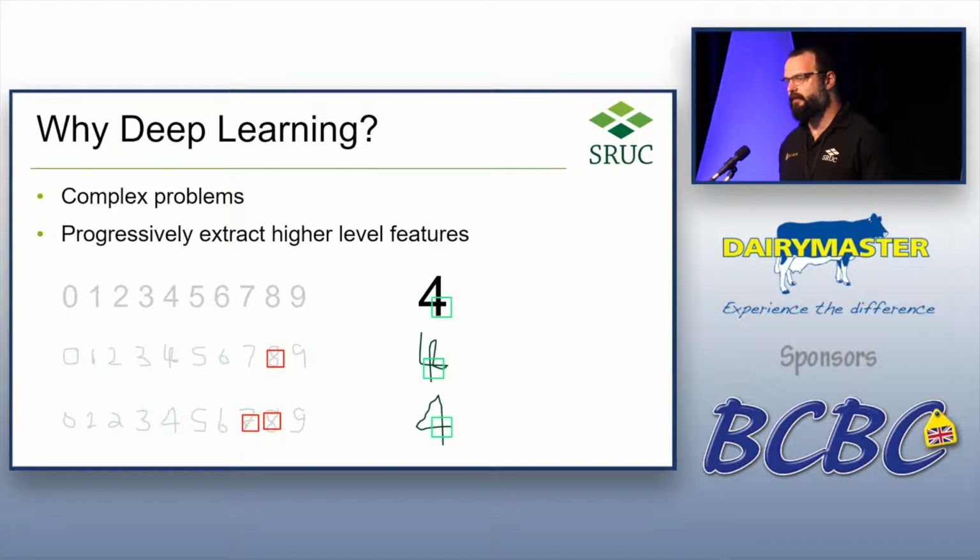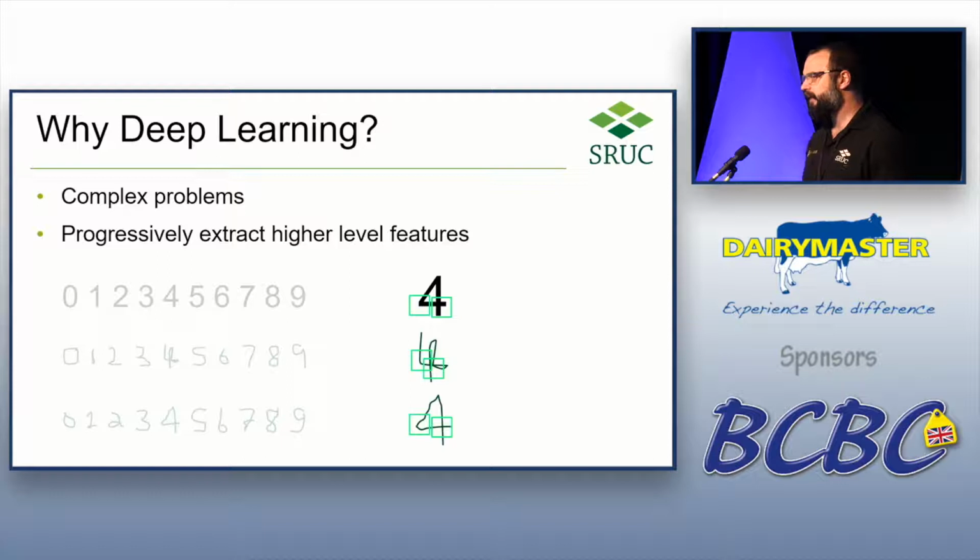When it does, it would see, well, it doesn't get confused with any other numbers, but in some cases you get a slightly skewed cross in an 8, but you also get it in a 7 there. So progressively, the computer says it's a good feature, but it's not the only feature in that number, and I'll have to find something else. And it finds a right angle. Then it figures out, well, that is the feature for the number 4. If I find a right angle and a cross shape, that really doesn't get confused with any other numbers. And that is how deep learning works, essentially, in a very broad sense.